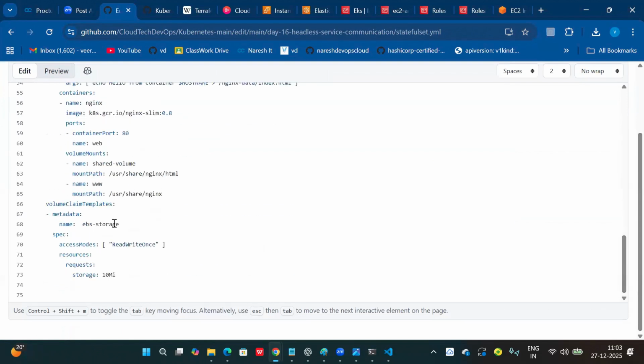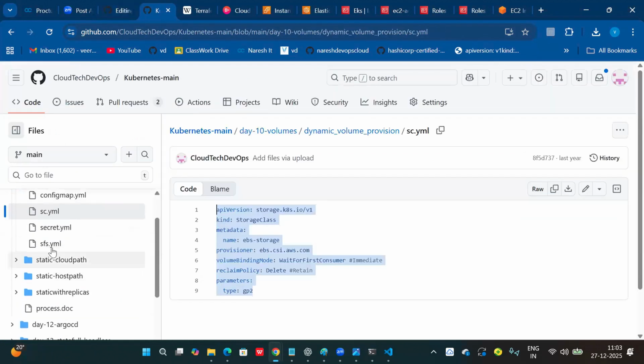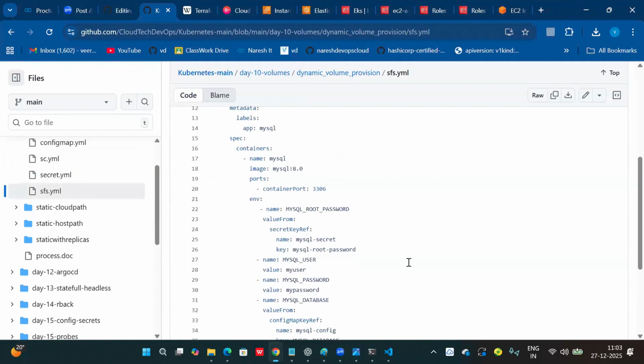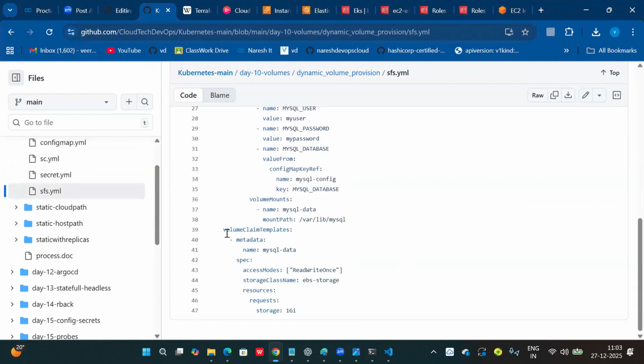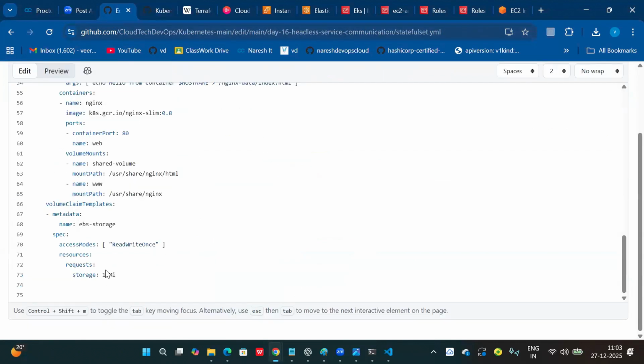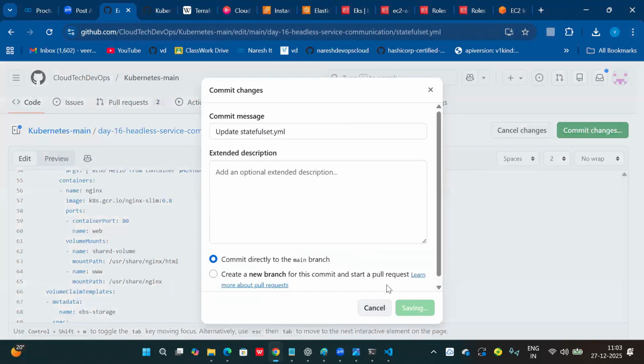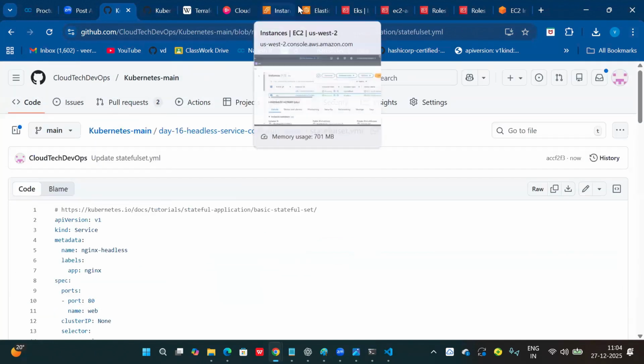Okay, EBS storage. Let's check over there. Here sfs.yml, this is the old version. Clear, right? Let's deploy now. Commit changes.